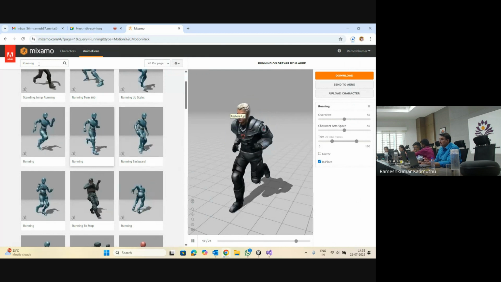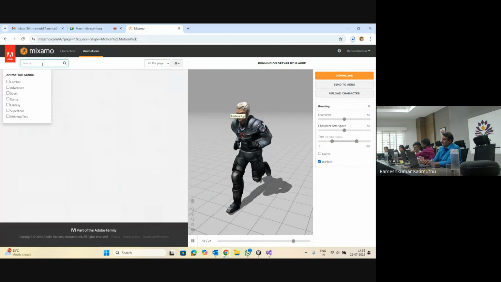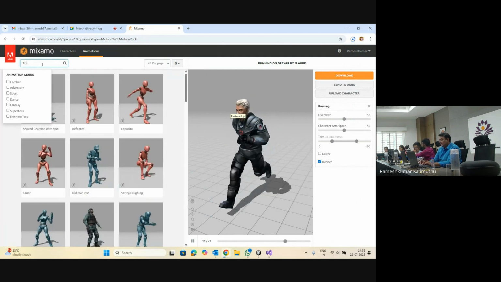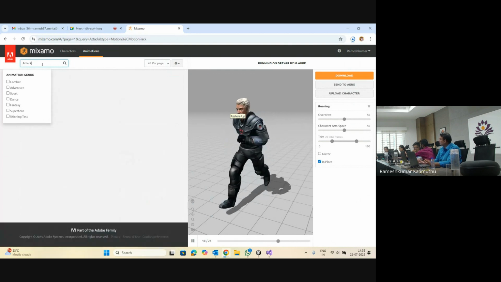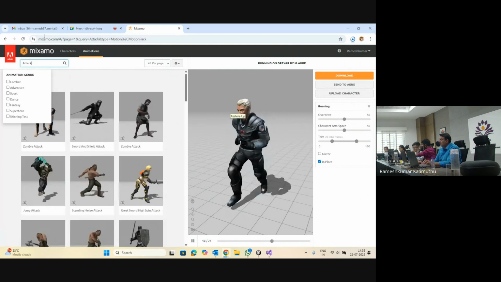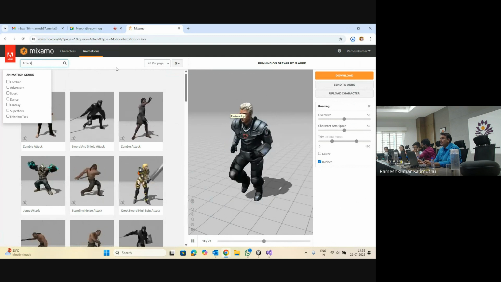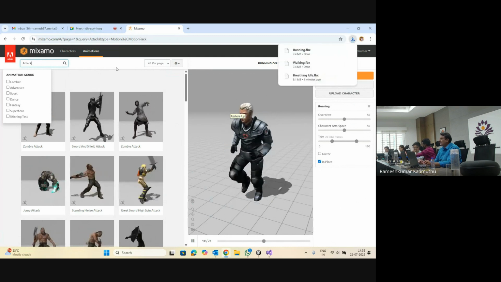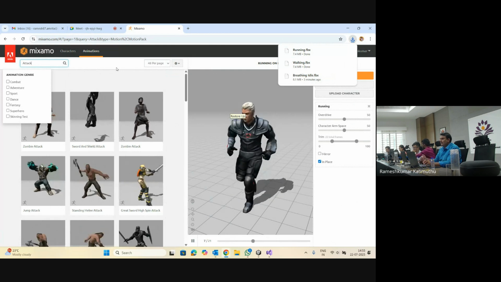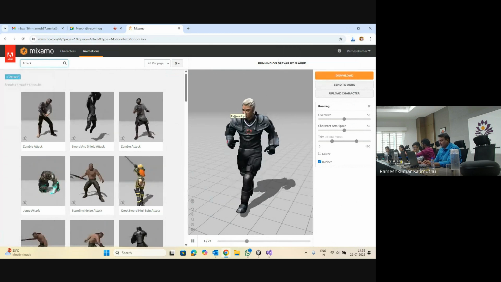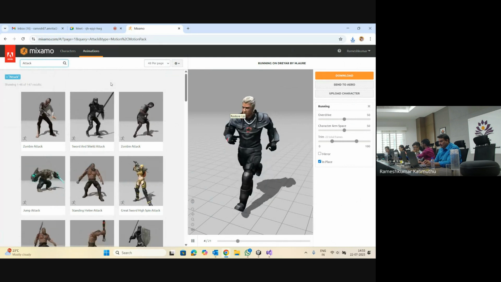So the last one, I can download the attack one, because later we can add the enemies. If anyone comes chasing him, or if you want to kill them, we have to show that attack animation. So let me go with this.